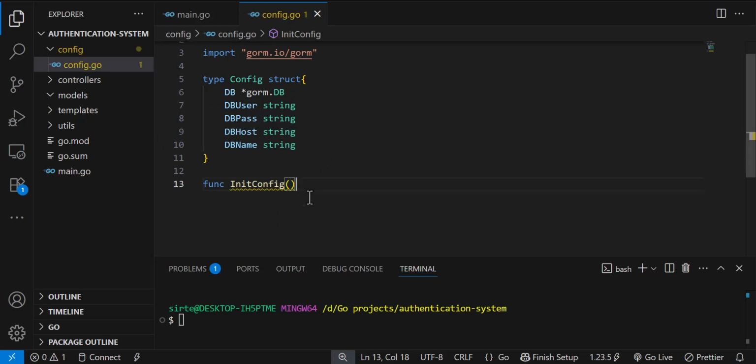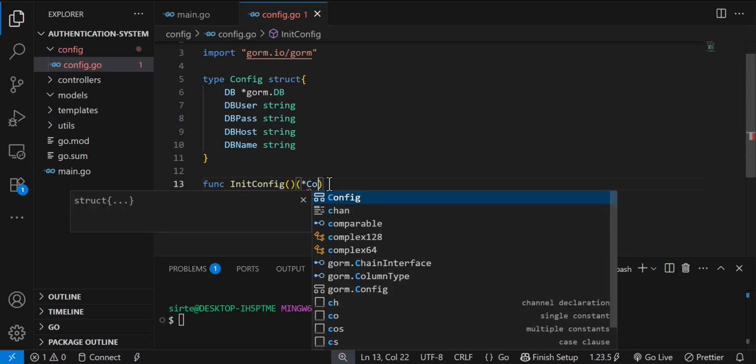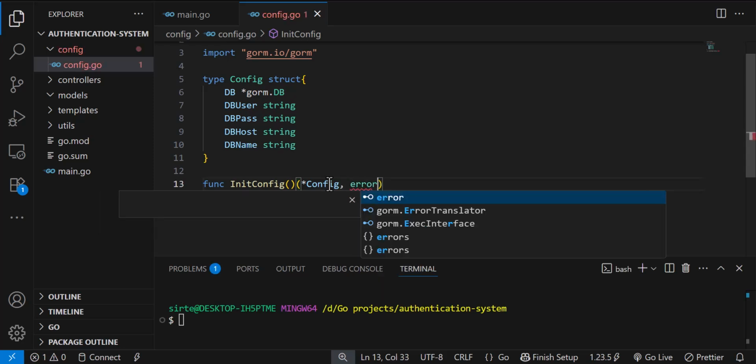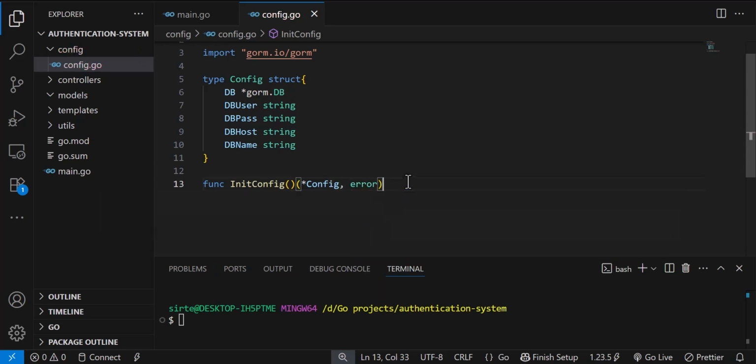Now we will say that this function is going to return the pointer of our config struct over here and an error as well in case anything happened. So we would say this is returning our config, then also an error if any error.